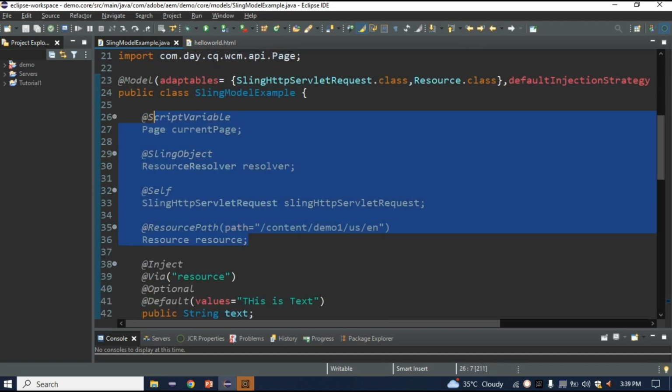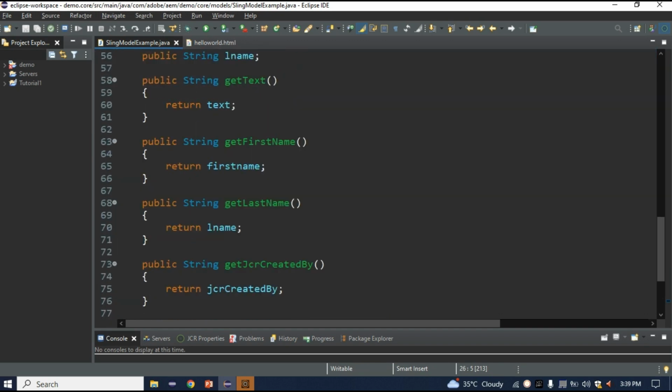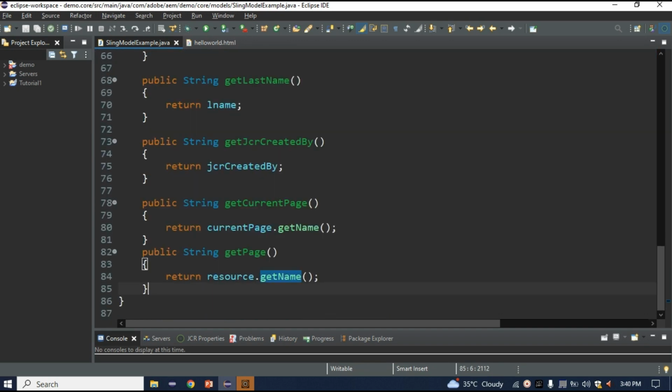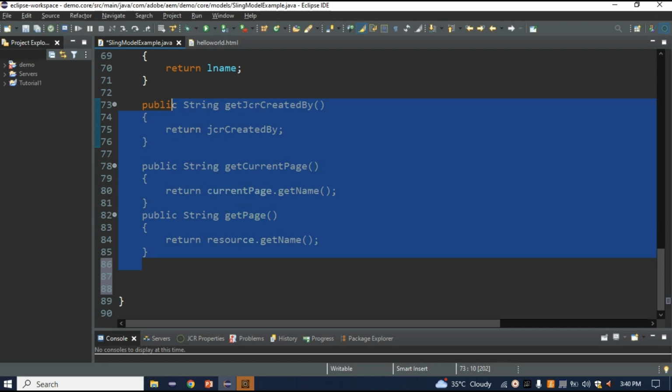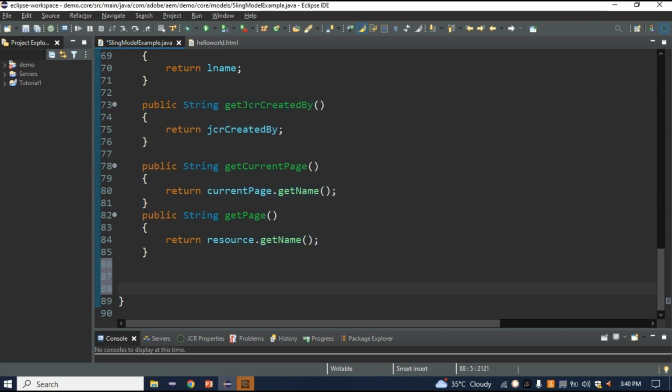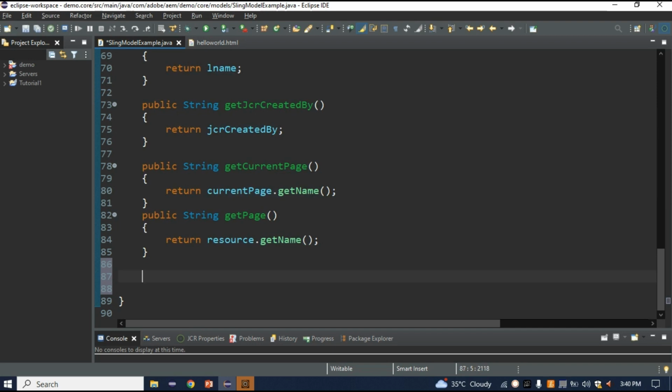Okay, so once those variables are injected successfully, after that if you want to perform something, then we have the post construct annotation. This @PostConstruct annotation is useful for creating methods that will execute after injecting all the variables. Okay, so all the variables are injected, and later this method will execute. So here you can simply come and define the @PostConstruct.